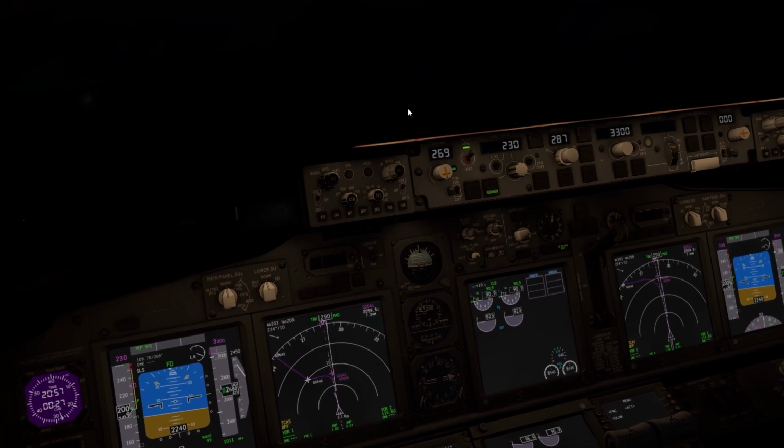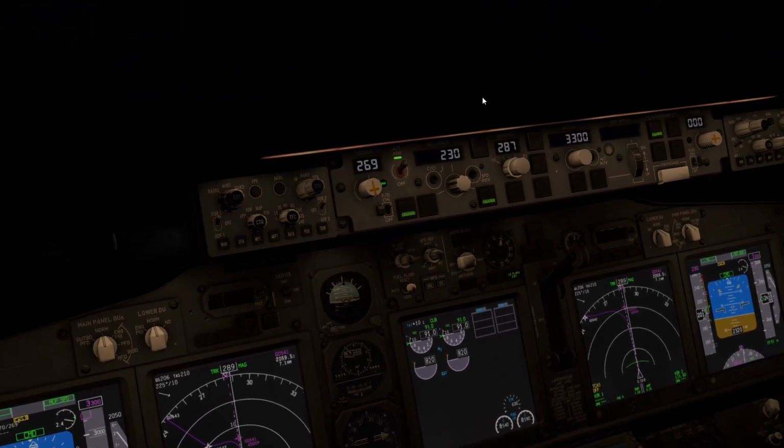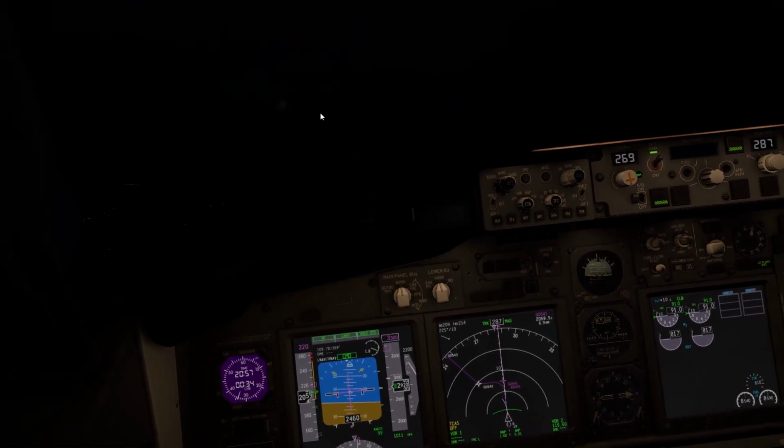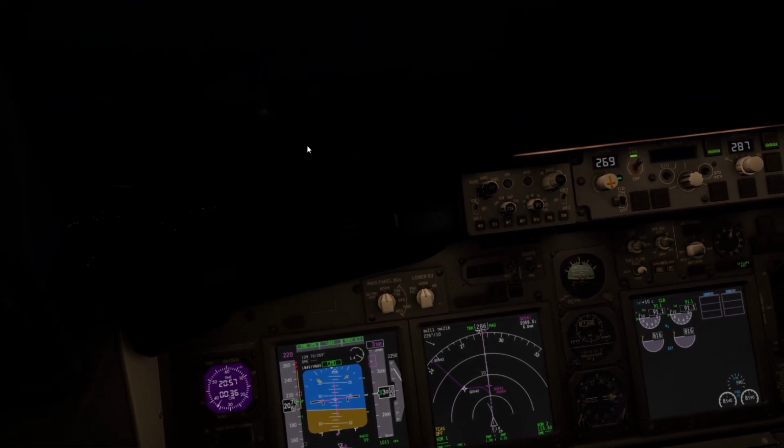Let's fly that departure then. So let's go command, VNAV, LNAV, the aircraft should take control of itself. 2,500 we've gone through. And we'll switch over to Unicom.